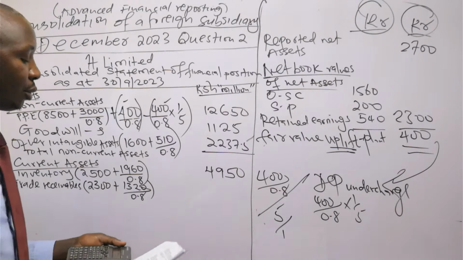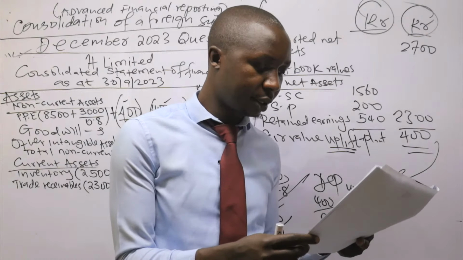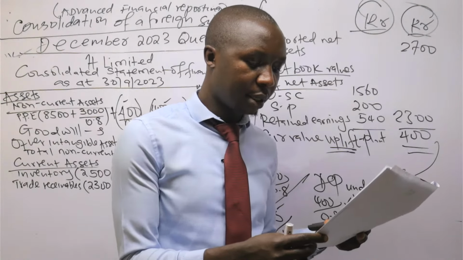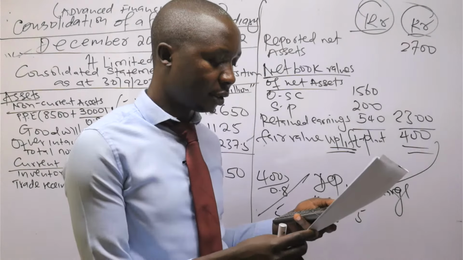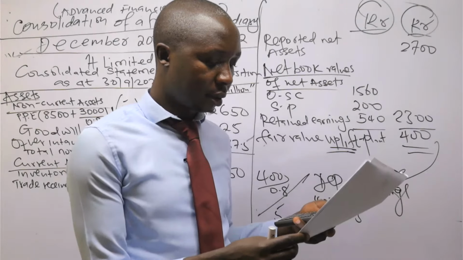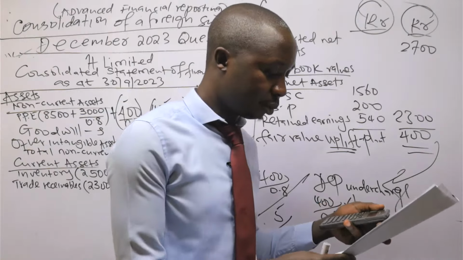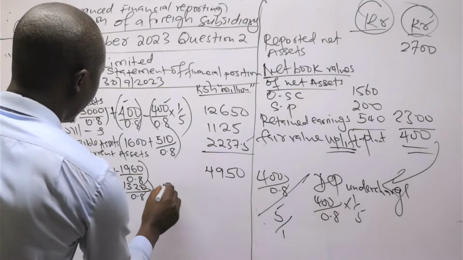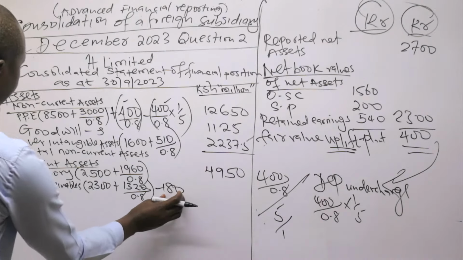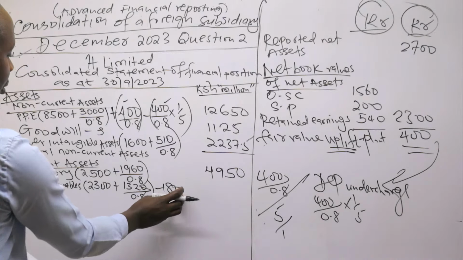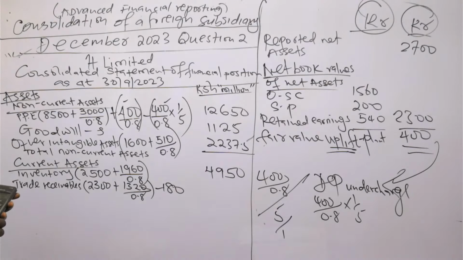So the amount was still outstanding, because they said that the accounts payable is still recorded at the rate of exchange that prevails as at the date of the transaction in the financial statements of S. So this amount must be eliminated from the books. It's not supposed to be outstanding again in the next periods. So I will minus it here, 180. Then again, when I will be doing my payables, I will deduct it. So I will credit the receivable, then debit payable. So deduct under receivable, deduct under payables.